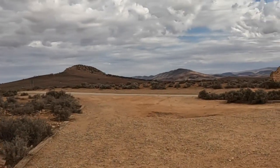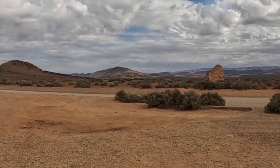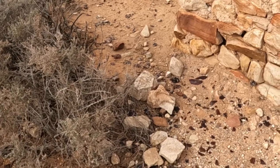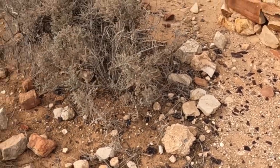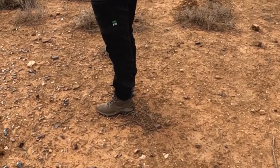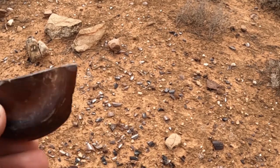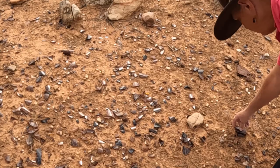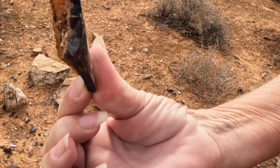The road, there's a bit more. Wherever we walk around out here, there's always broken glass. Everyone's drinking the old beer, and this glass wasn't recycled in those days. It's everywhere, but look at the thickness of some of the glass. Yeah, it's like the glass you get these days is almost paper thin. Big thick glass.